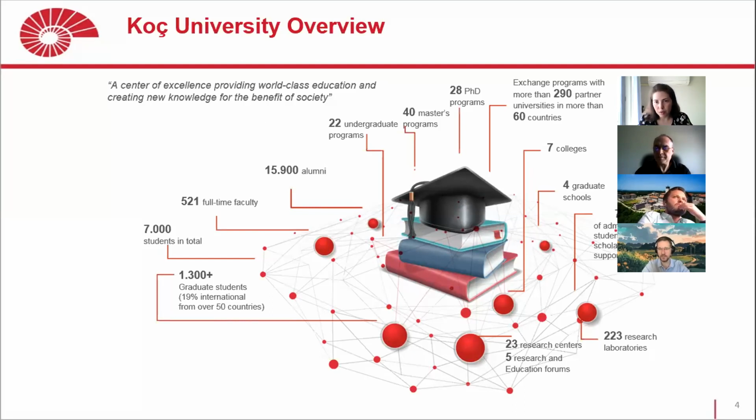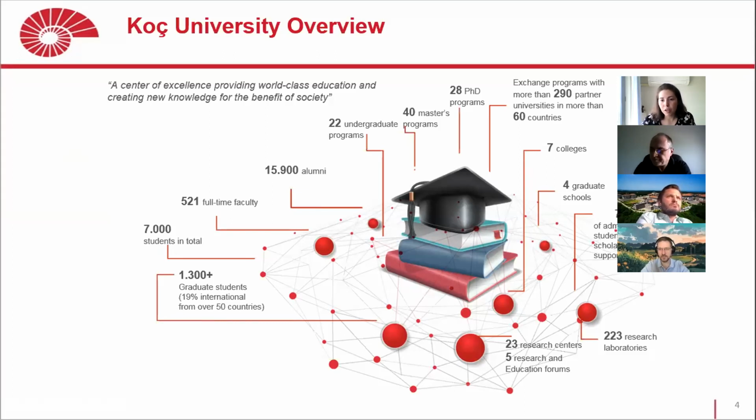When you hear our president talk about Koç University, our philosophy is one of freedom. You put good people together and then you let them be free and do what they know how to do best. So that's why, as you can see, our mission is about creating new knowledge and research that is at the cutting edge of every industry.